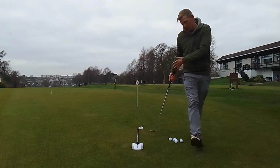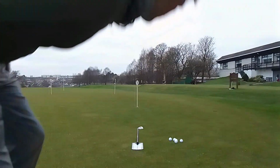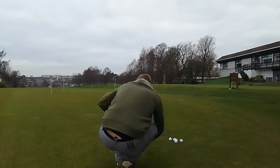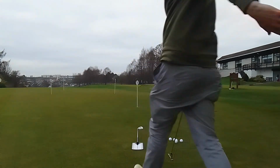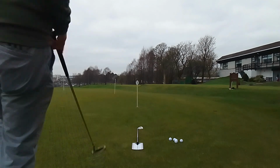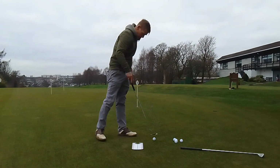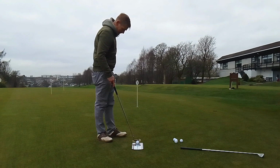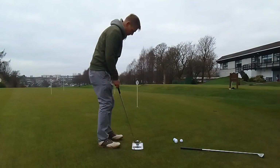and then get my mirror. I've already kind of set this up for quickness, but let's have a look. We'll take a wee look at that. Looks pretty straight, eh? So there we've got straight putts, and the ball goes in the front area. Hopefully we should see some straight putts. I want to get myself set here.